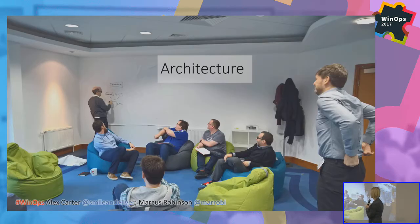So we started our hack by having a planning day. We visited Numero's wonderful offices over in Stockport. Though some of us had had a chance to visit Numero before, a lot of the people in that room hadn't met before. So it was a really good way of introducing our system build team and our platform build team to the Numero devs. We had dev, test and architecture guys in the room, and so laying out the solution was really powerful.